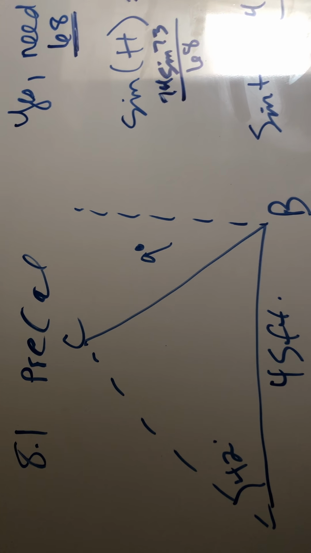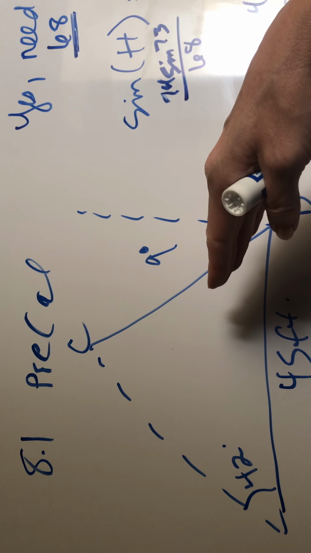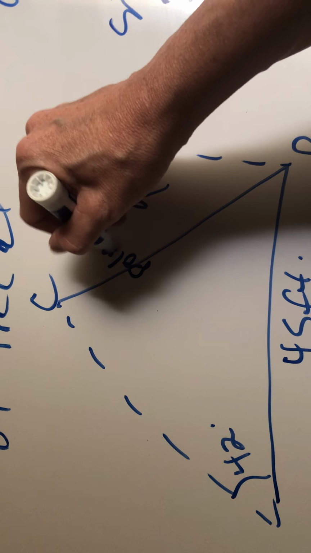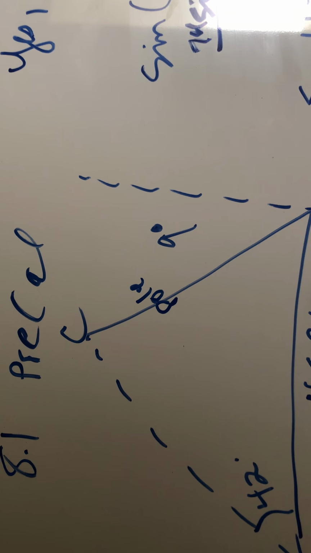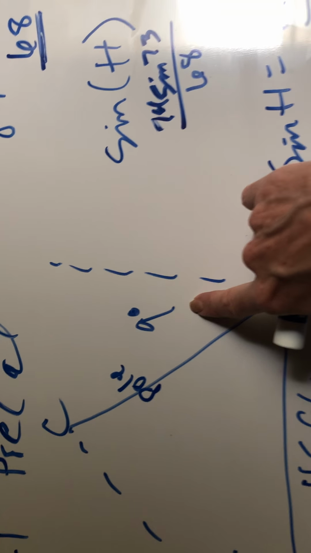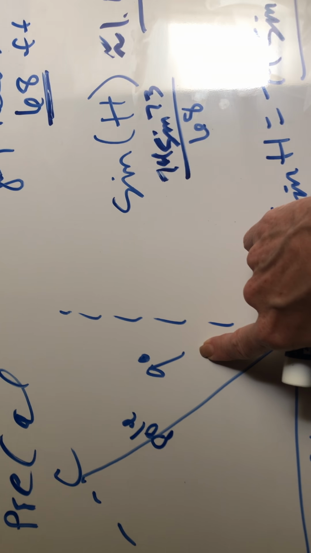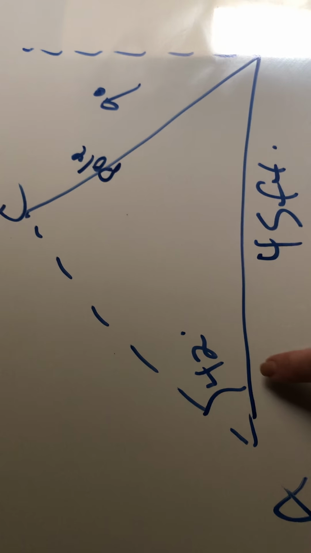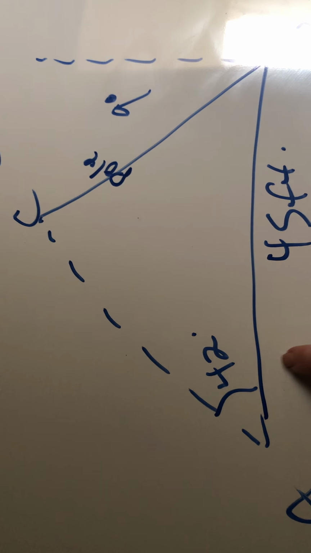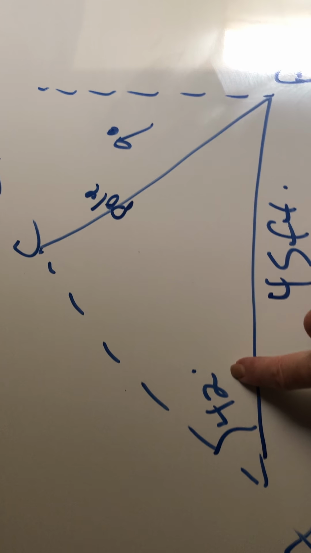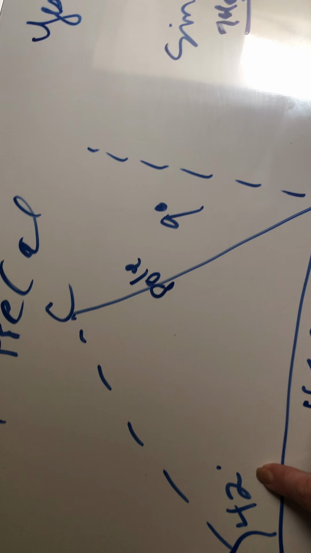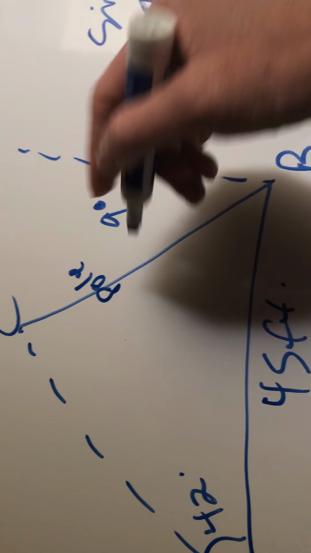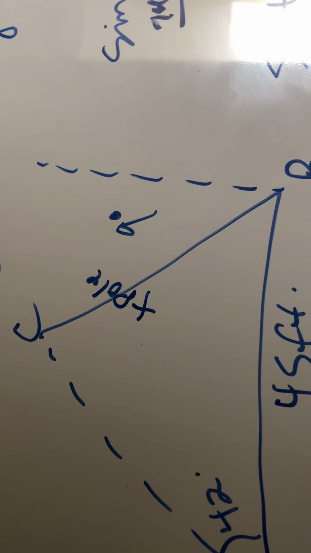It says a pole leans away from the sun at an angle of 9 degrees. So this is the pole. This right here is the pole. And it's leaning away from the sun at an angle of 9 degrees. When the angle of elevation of the sun is 42 degrees. So here's the angle of elevation. Remember, angle of elevation is always ground up. So there's the 42 degrees as the angle of elevation. And we want to know how long the pole is. So this is our x. This is what we want to find out.